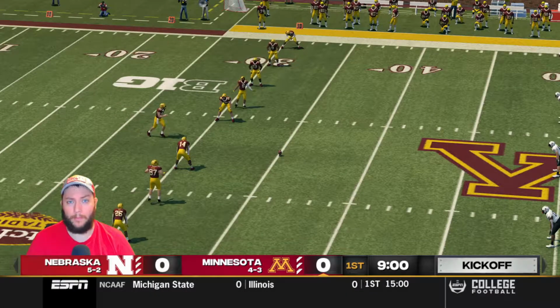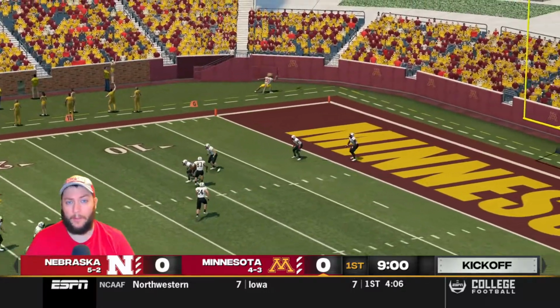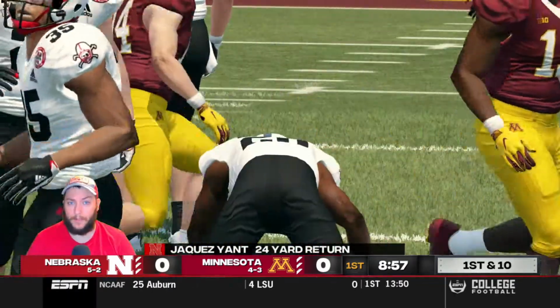Welcome back to more Big Ten action. The Cornhuskers have put their embarrassing loss to Penn State behind them and have won back-to-back games against Michigan State and Purdue. They now look to make it 3 in a row, traveling to Minnesota, a team who has lost their first 3 games in the Big Ten.